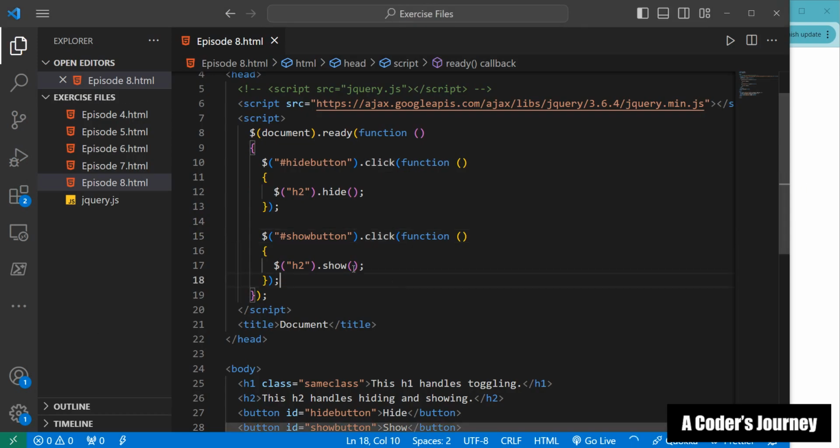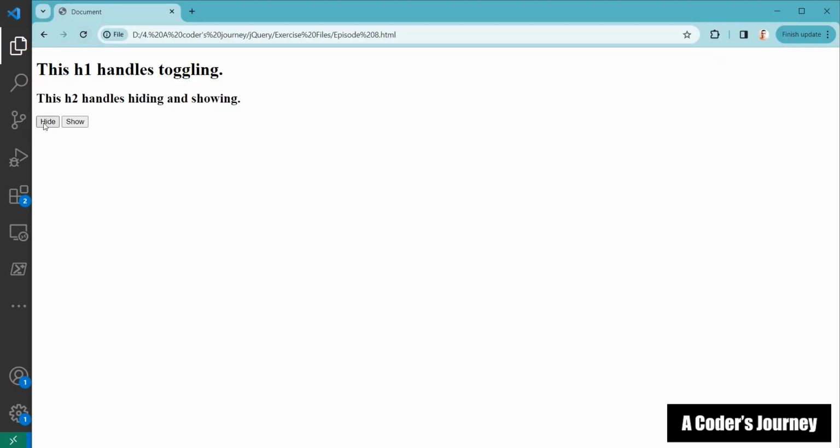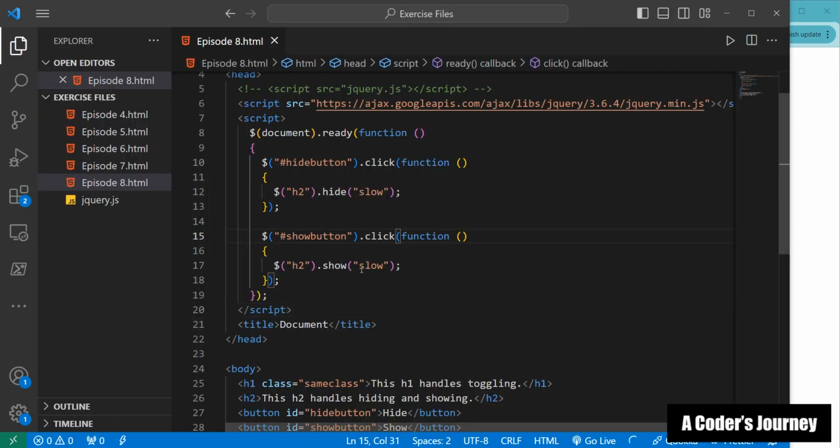And you can add a parameter to this hide and show. For example, you can say slow. Save, refresh, hide, show, right? You can set a millisecond value as well.